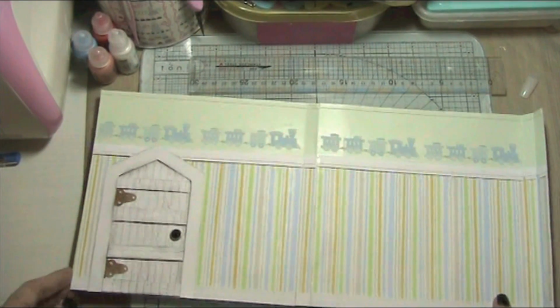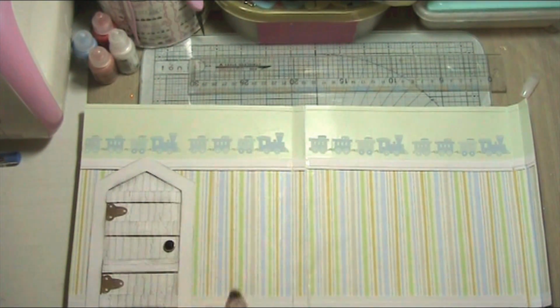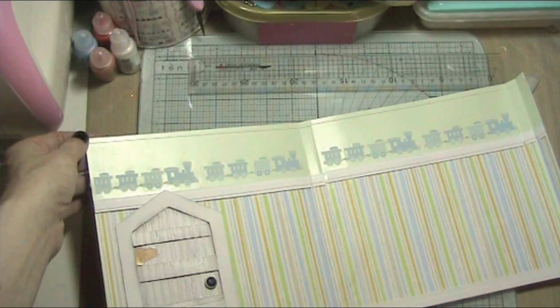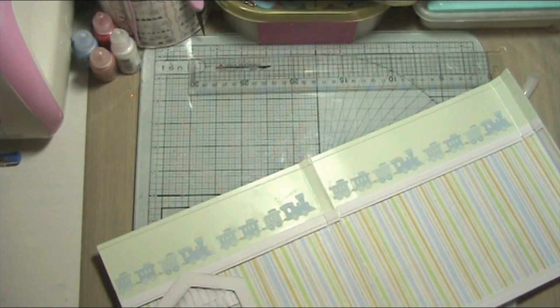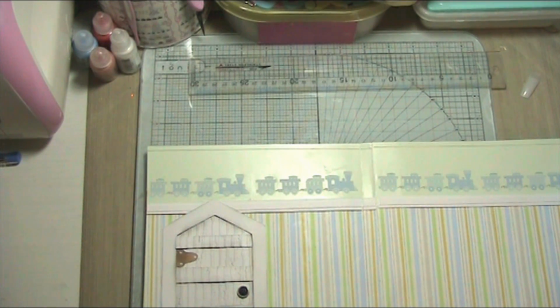Update. I didn't want to show you the same thing again, so basically I've done all my cornicing, my skirting, I've put my door on, and the cornicing here I've just done in the same colour, very simple, because on this one I wanted to use these rub-ons, which are from Anna Griffin, her baby boy collection.